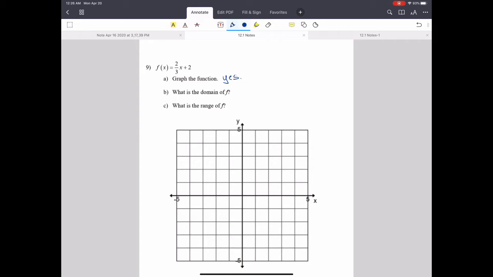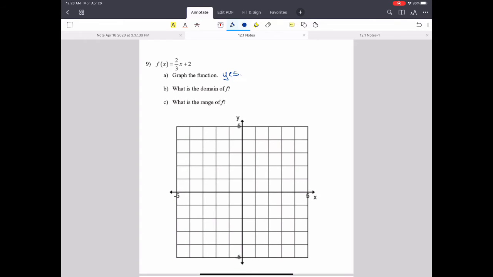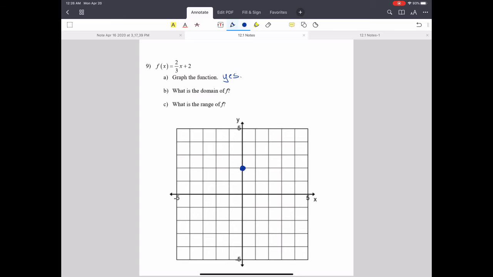That's a linear function, 2/3 x plus 2. If I just use the slope-intercept method, this has a y-intercept of 2, and it has a slope of 2 to 3. So I'm going to go up 2, right 3, and I'm going to go down 2, left 3 to figure out another point here. And so there you go. So what is the domain of all this? Well, the domain is going to be all reals. I'd say most, if not all, linear functions are always going to be all reals. And same thing for the range. Nothing's off the table there for the domain or the range.